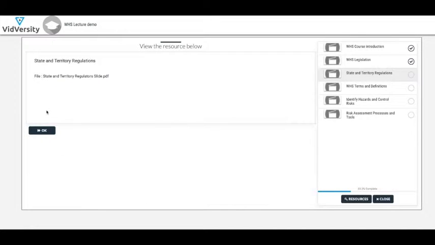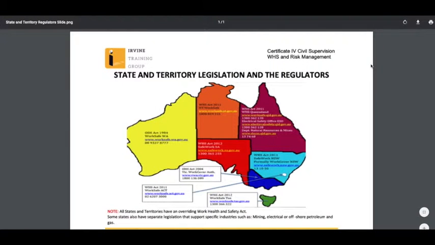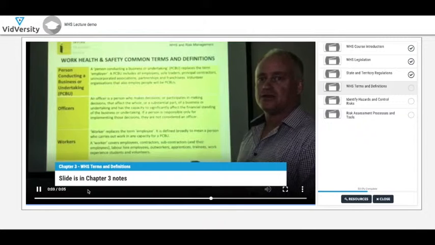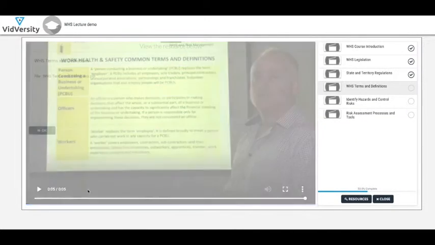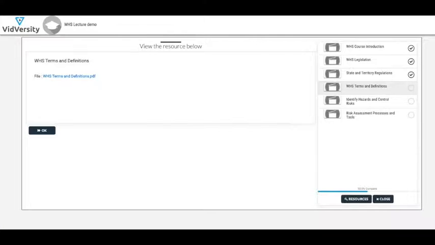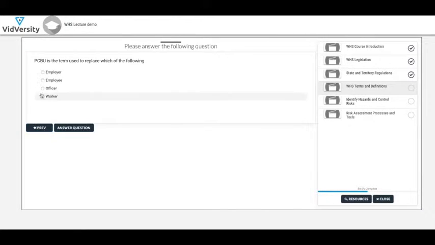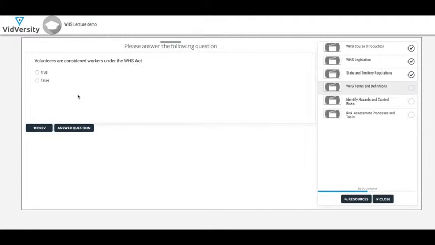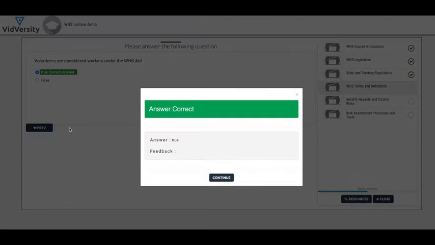Students can either use this resources button or highlight the text up here, click on these, and these resources can be printed off. Once again, using subtitles to direct students to the resources they'll need to answer a series of questions. The idea of a lot of these questions is not so much that they are assessment tasks, it's more just to make sure that the student is interacting with all the material, they're reading everything, they're listening to the lectures.